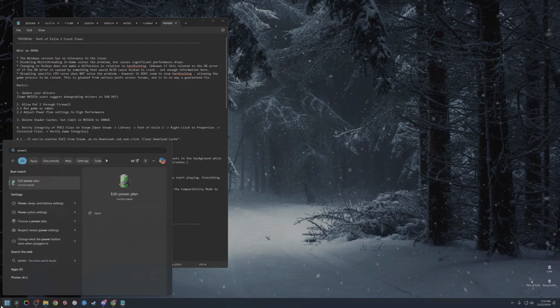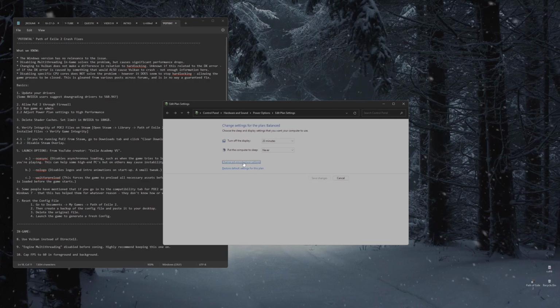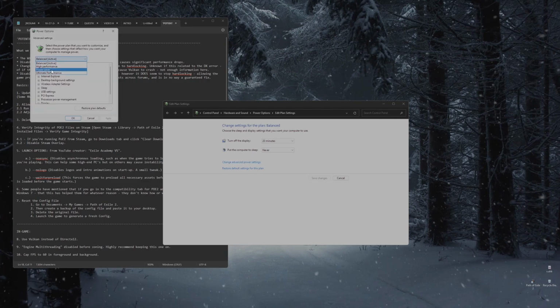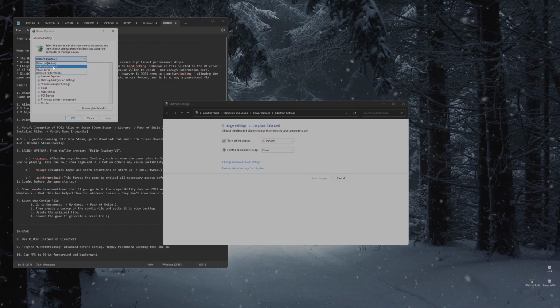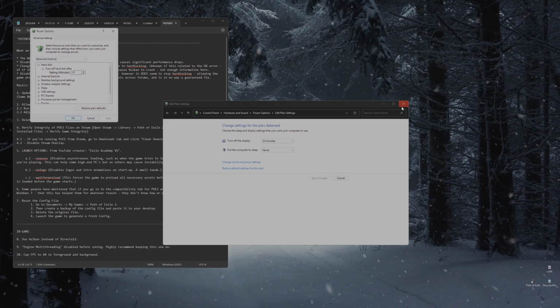2.2, adjust power plan settings to high performance. So go to start, type in power plan. You can see edit power plan was there. Change advanced power settings, and then right here you can choose high performance, power saver, or ultimate performance. People are suggesting high performance. Close out of that when you're done, hit OK, then close out of that when you're done.